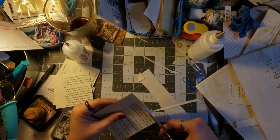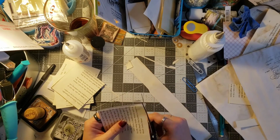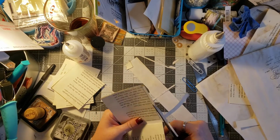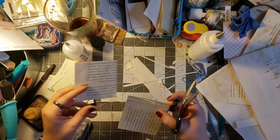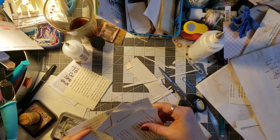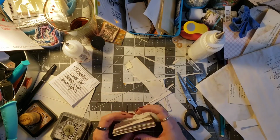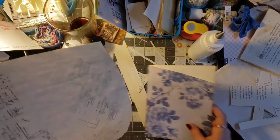Alright, now I need something for the front of this, but it's got to be something that's going to kind of match something on the page. So maybe I add something that I haven't added yet to the cards, and maybe I use a paper for unifying the cards and the page, or some sort of decoration or something. I don't know. I'm not there yet. Not there yet, friends.